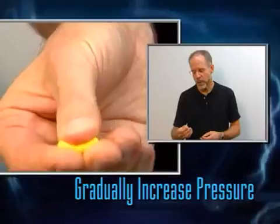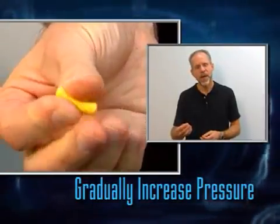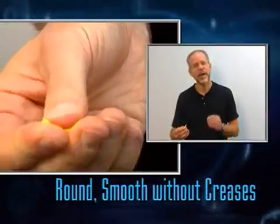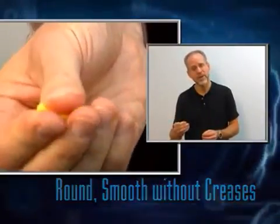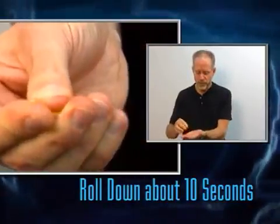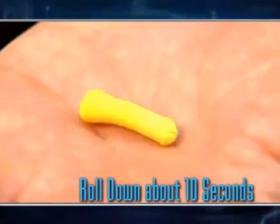I'd like it to be very round and smooth, so it's rolling up and down my fingers in a very smooth manner. As I get it small, I want to squeeze it as hard as I possibly can, and I'm not exaggerating. I seriously mean that this is your morning finger exercises. You want to squeeze this plug as hard as you possibly can so that you have a tiny crease-free cylinder that you can then put into your ear.